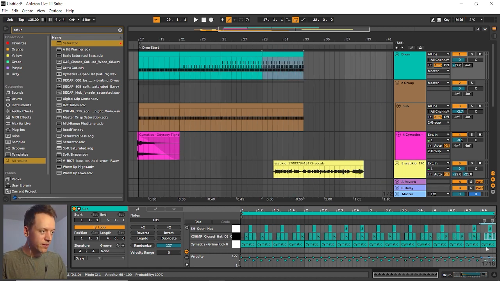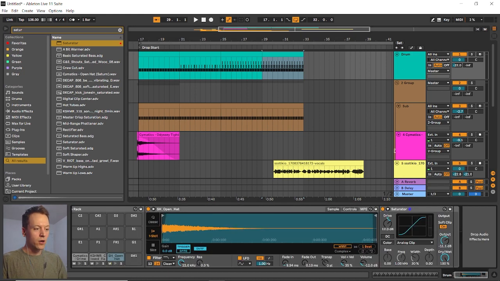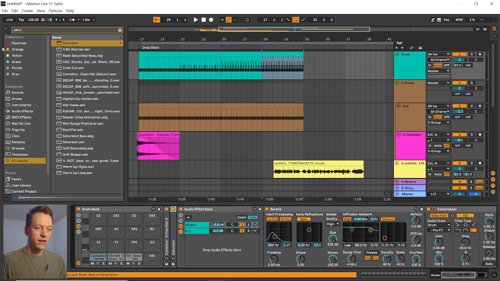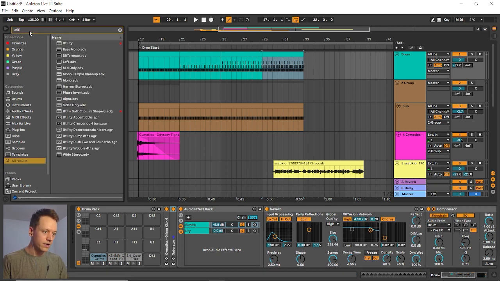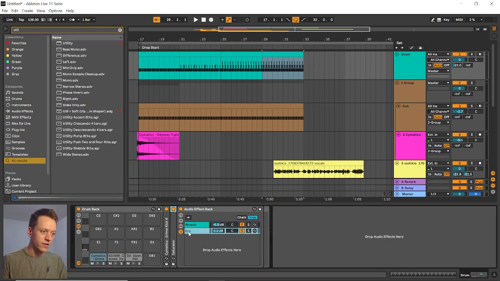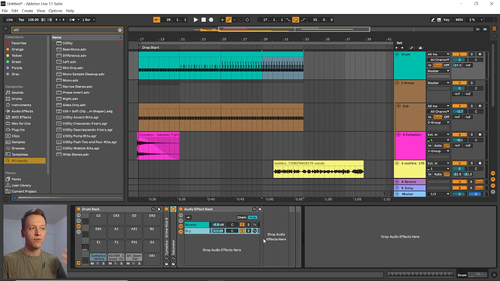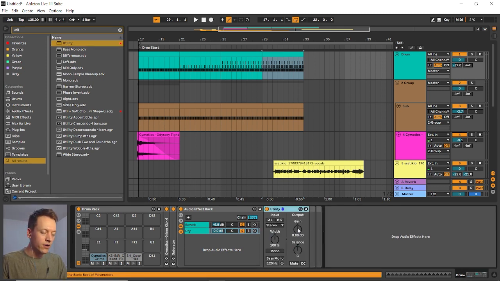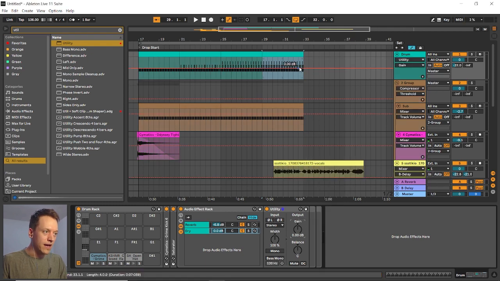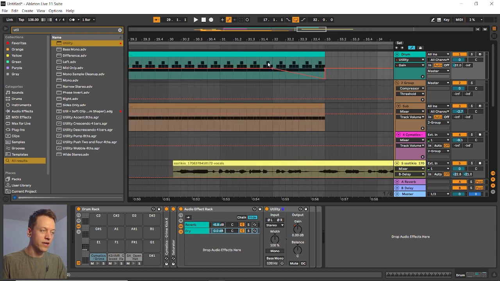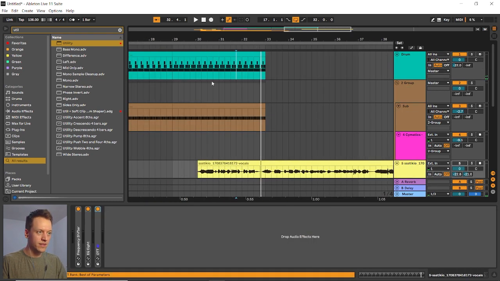Let's pull out the kick drum at the end of the last measure of the drop, before the drop, to create a sense of anticipation. So to do that, let's go back to our drum rack and put a utility on just the dry channel, because we still want the ambience from the reverb tail to come through and create some atmosphere. So we'll put a utility there, right click on the gain, and bring it down to 0 just for the last measure before the drop. That'll sound like this.